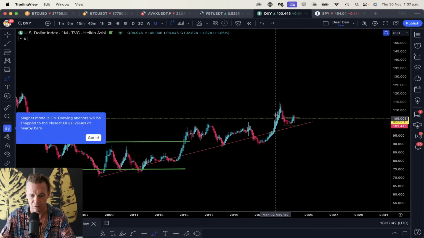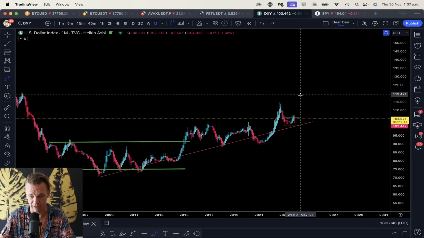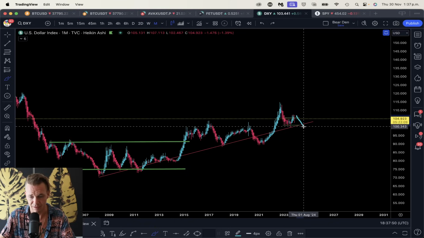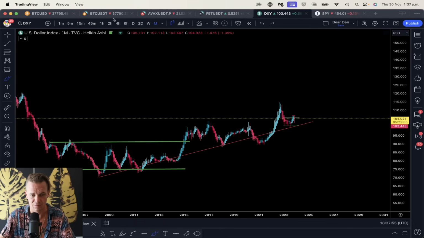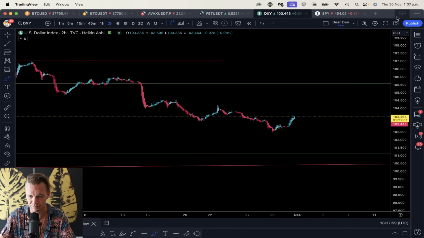Now, there's two things that could go on here. There's reason to believe that the dollar could go much higher. I think that the dollar is going to come back to back test this 100 point area first. I don't think it continues to move forward without touching that 100 area. I'll zoom in and share why in a second.